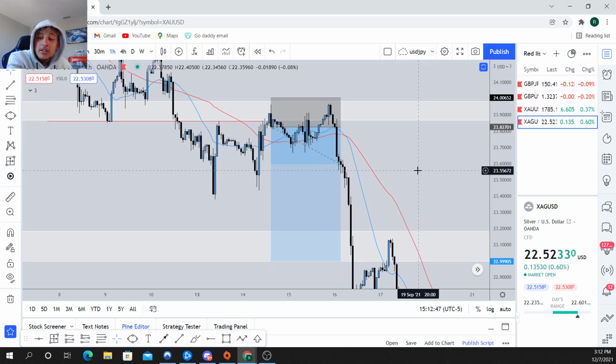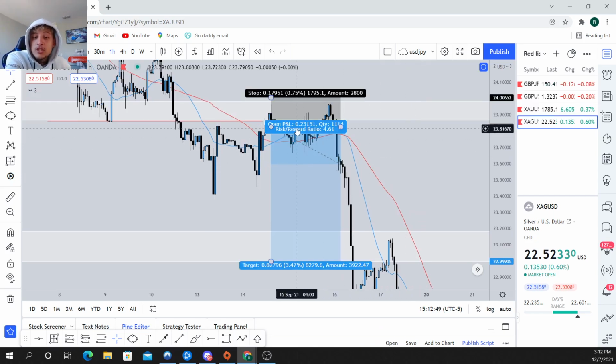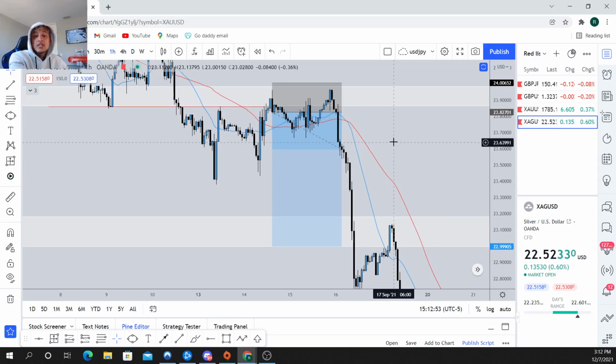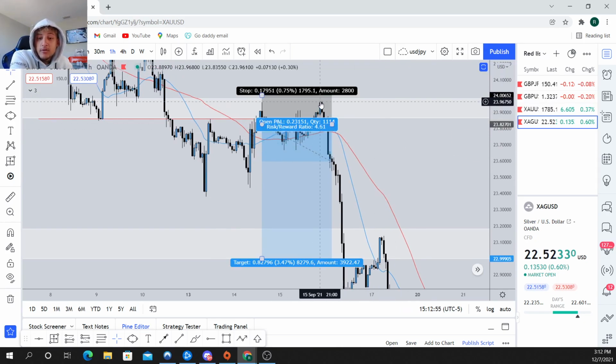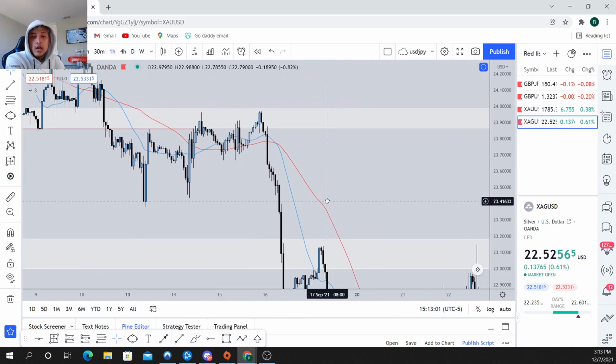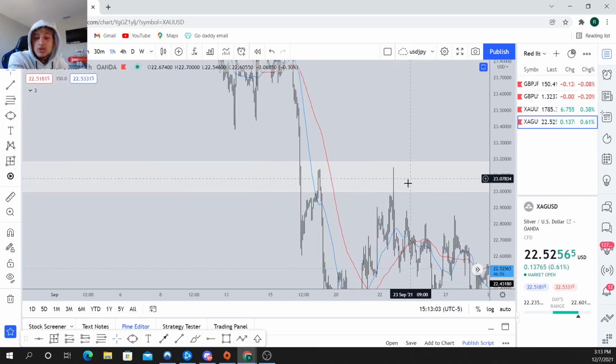This is where your job as a trader is almost done. Once you make your entry, you set your stop loss and your take profit, all you have to do is sit on your hands. Yes, price would have almost stopped you out, but more importantly, it hit your take profit for almost 5 times your risk just by following the same strategy.